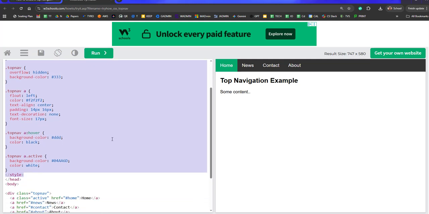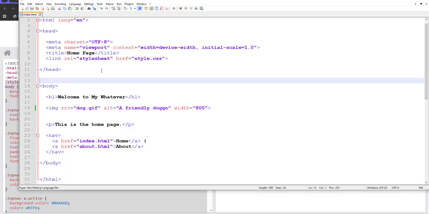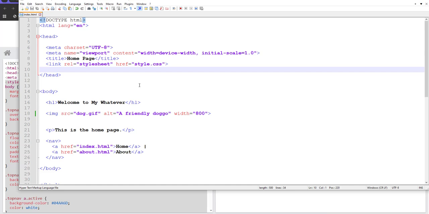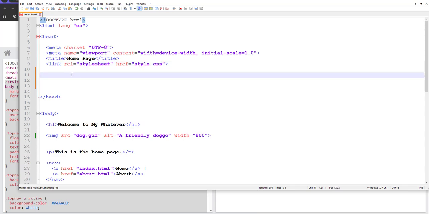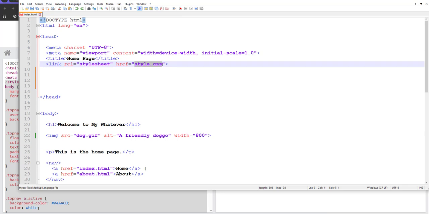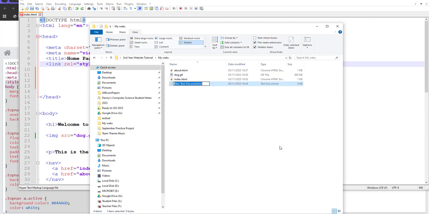So I'm going to copy this here. Here's my style. And then I'm going to go back into my web page, and I'm going to put it in the head. Okay, now in this example, they actually have a style sheet. So rather than putting it inline here, I could put it in there and it might work. But you know what's a much neater way to do it? Is to have a separate file called style.css. And I'm feeling ambitious today. I'm going to do it. I'm going to make a style CSS and you can't stop me.